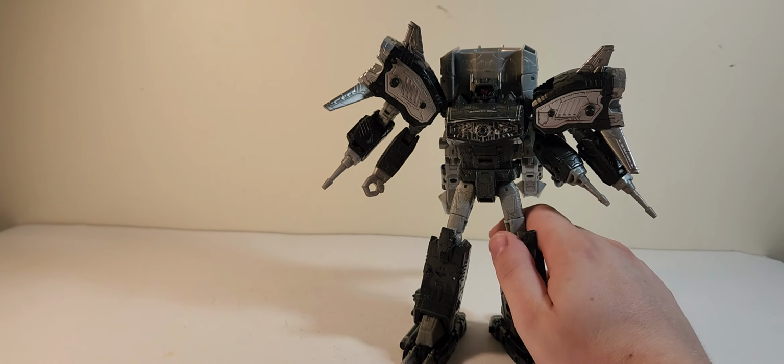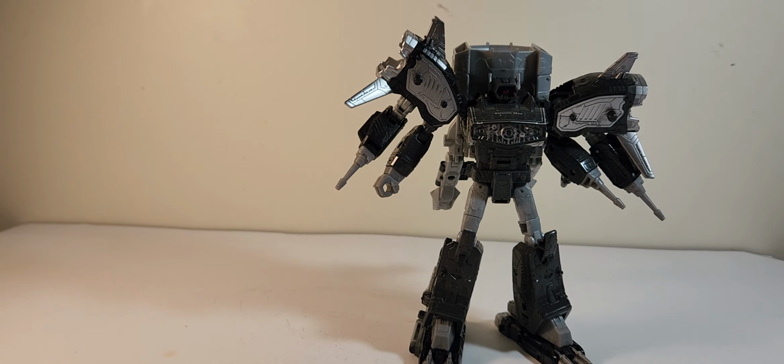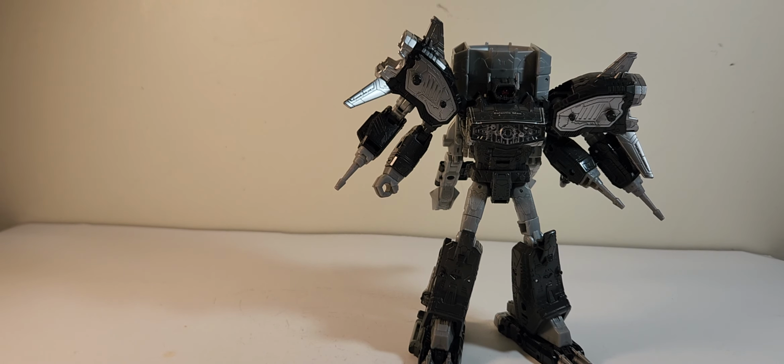And he's actually a really cool figure. He is like my Shockwave because I don't have the original. This was the only way I could get the Shockwave mold. And quite honestly, I love it. I love it. Sorry, drink.